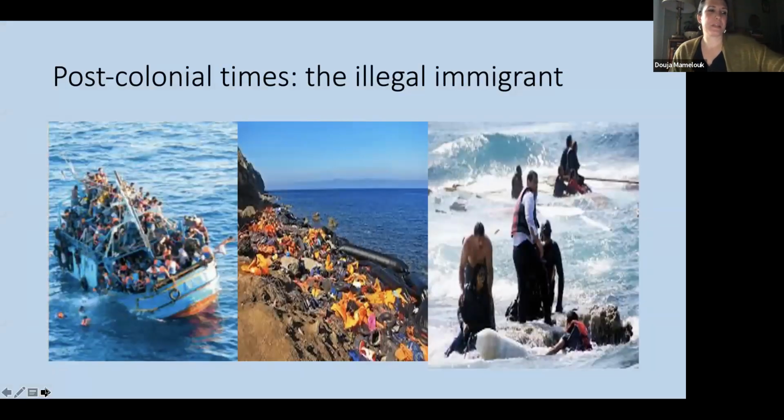Now, post-colonial times, I'm going to look now and show you something recent, which goes back to the original argument that I was trying to make to you, which is that I think that illegal immigration, what is called the harga, and the harga in Arabic means burning, so the act of illegally migrating, say from the shores of Tunisia in the south of the Mediterranean to Italy, to Lampedusa. Lampedusa is an island that's closer to Tunisia than it is to Italy.